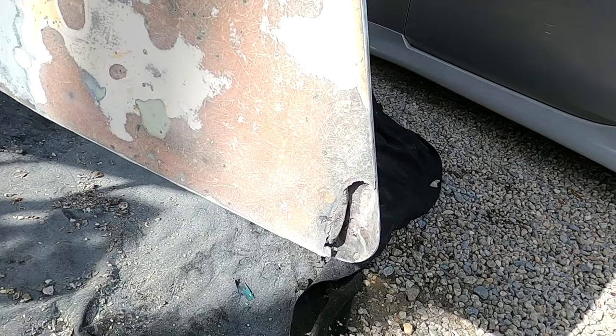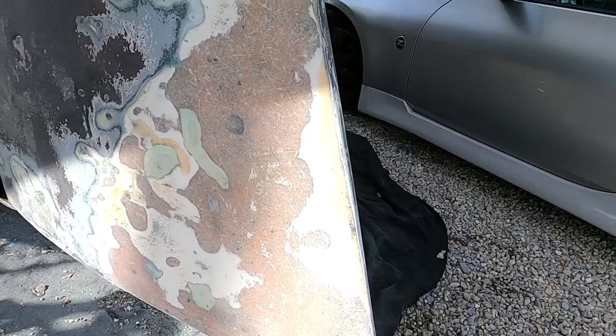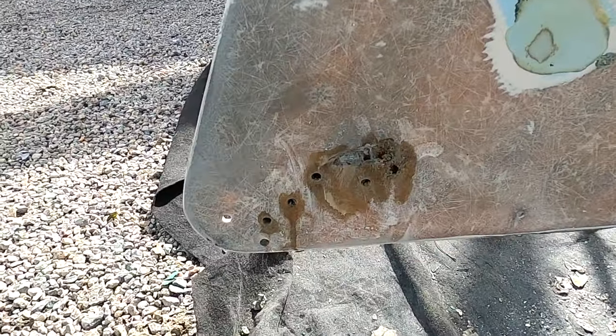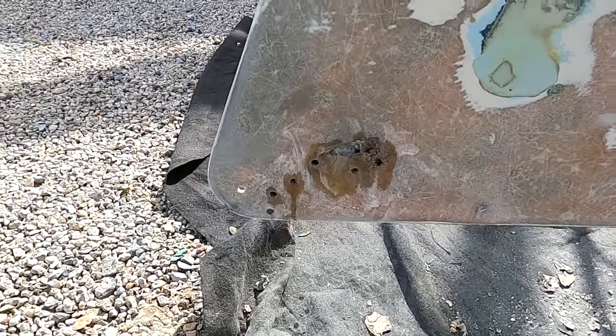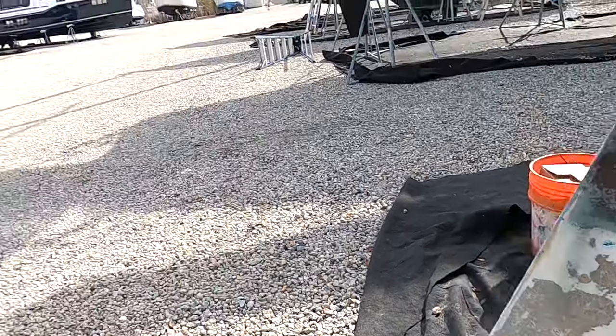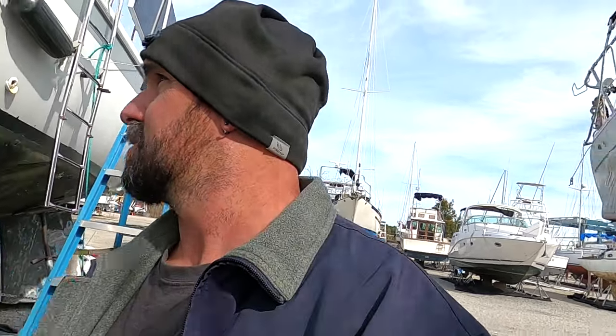Got it all sanded down and tapered off. Over here I found a little hole that was full of water, so I'm trying to get that all dried out today — you can see it dripping. I don't think I'll fiberglass today. I'm going to finish getting everything ready, sand it down, taper everything out, let it dry, and then maybe start fiberglassing tomorrow. The boat does have some blisters, but it's an old boat that hasn't been hauled out in a long time.